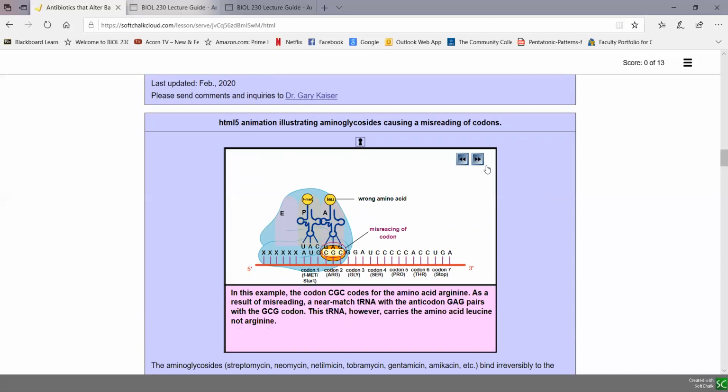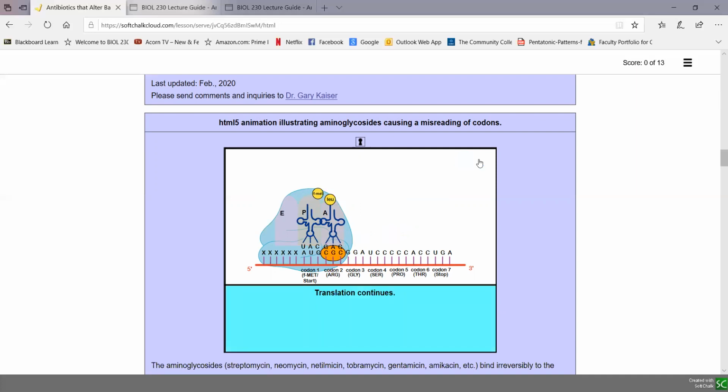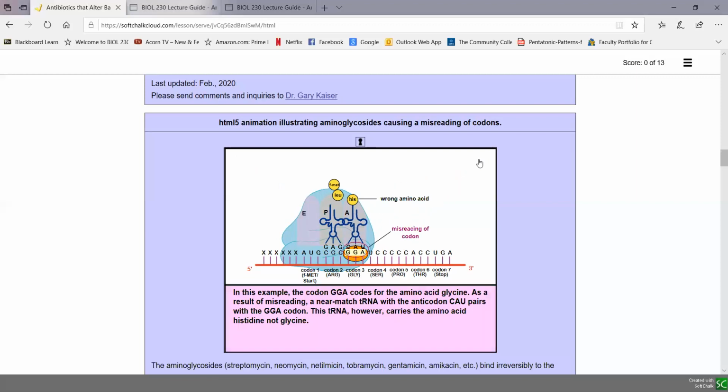Guanine pairs with cytosine on the ends, but because this G is out of alignment, the A no longer has to match, and so it's the wrong anticodon for that codon, carrying the wrong amino acid. But because all three bases don't have to match now, that increases the chance of inserting the wrong amino acid. So by distorting the codons, where only two of the three bases have to hydrogen bond, that greatly increases the chance that the wrong transfer RNA is going to line up carrying the wrong amino acid. Instead of all three bases on the anticodon matching, this should be GCU. Now a CAU can also attach there.